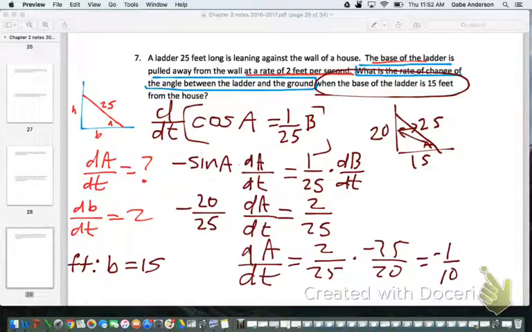So now let's talk about the units. We're talking about an angle, aren't we? Rate of change of an angle, as we identified at the very start. So rate of change of an angle, it's going to be a rate. So it's going to be per second, isn't it? Something per second. What do you think it's going to be? Radians. Yes, it is radians per second. It is not degrees. So I'll just put rad per second.